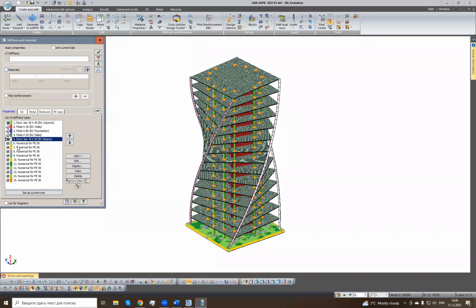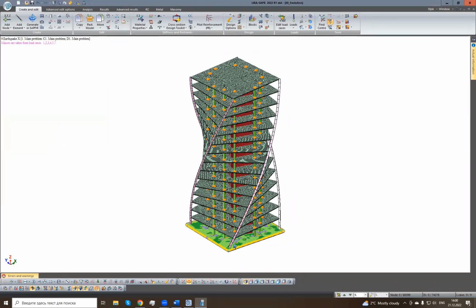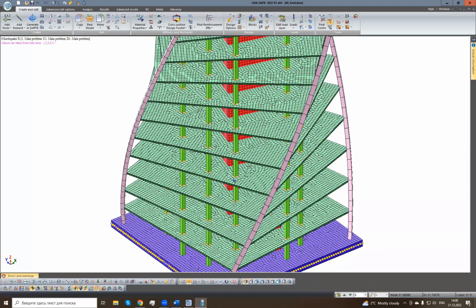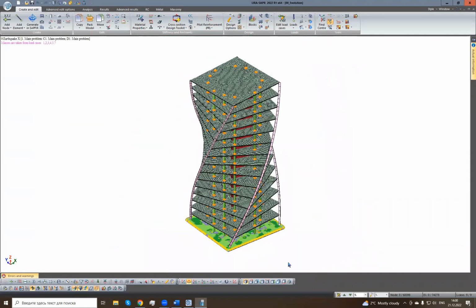And we have some numerical finite element 56 in the foundation that represents the horizontal stiffness of the slab to soil support.